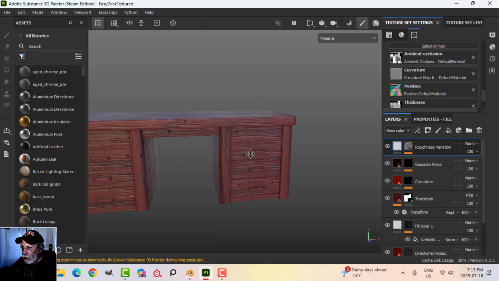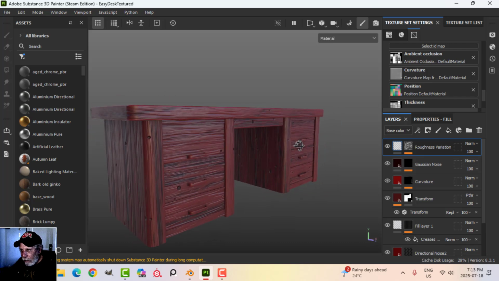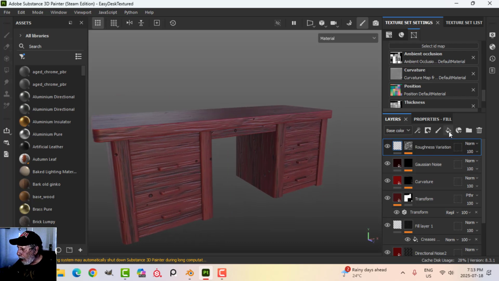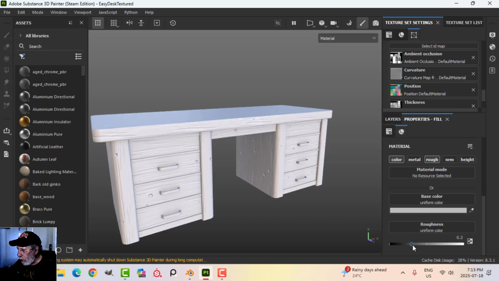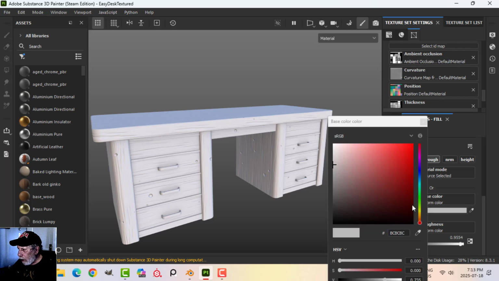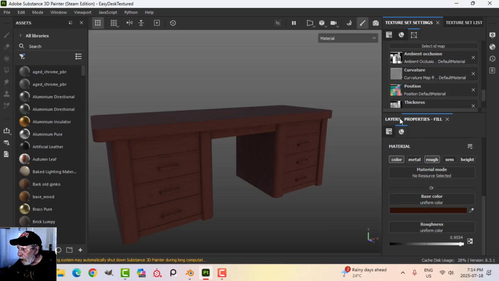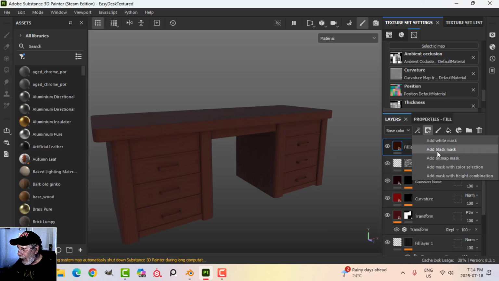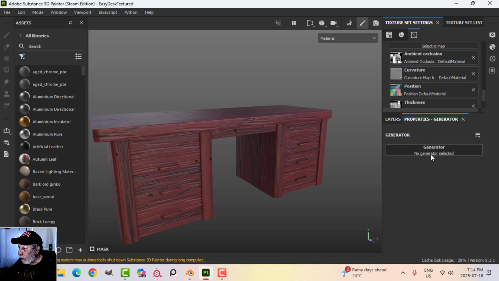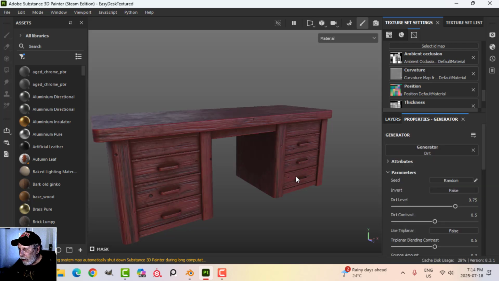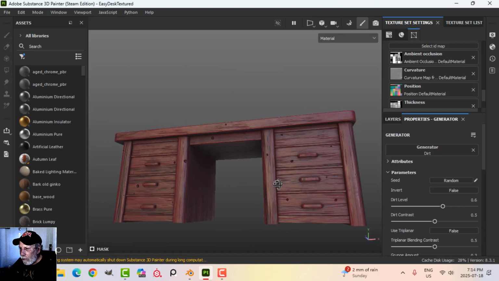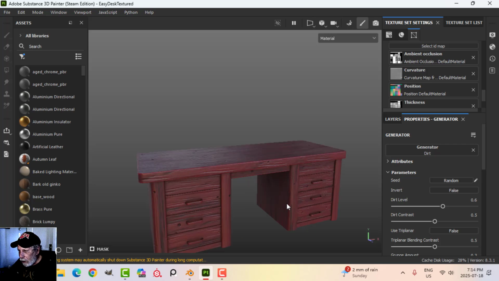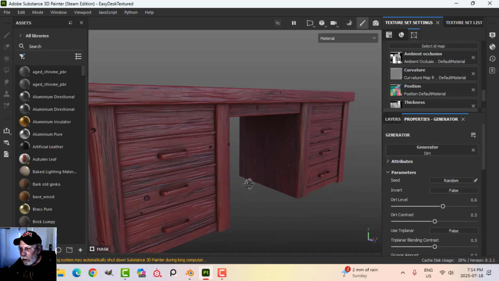And of course we're going to add some dirt to this, which will kind of be like ambient occlusion a little bit. We're going to add a fill and color and roughness, and I'll make the dirt pretty rough. Just drag that up. And I'm going to make this in the brownish dark color. We'll try that. We'll see, brownish red almost. Add a black mask, and we'll just use the dirt generator for this. And let's just tone it down, but leave some so that it's in the crevices, and it just makes things a little bit more visible.